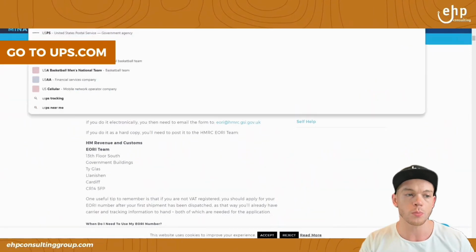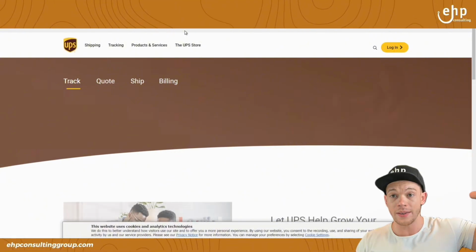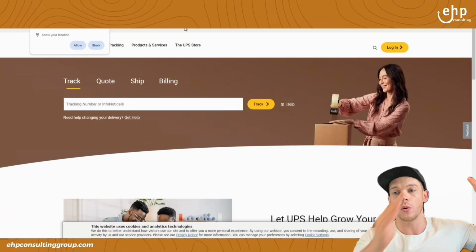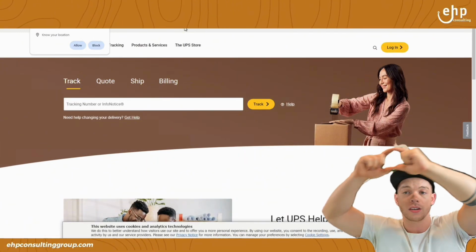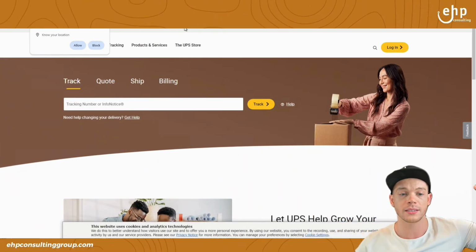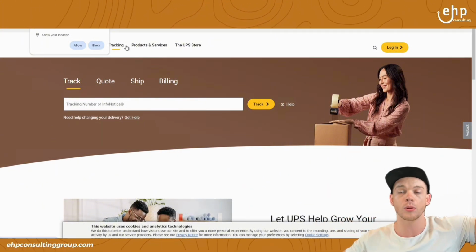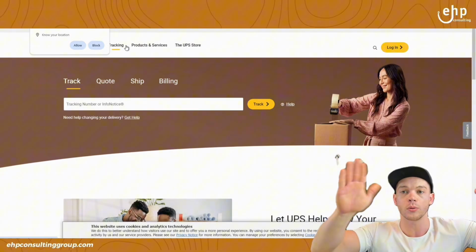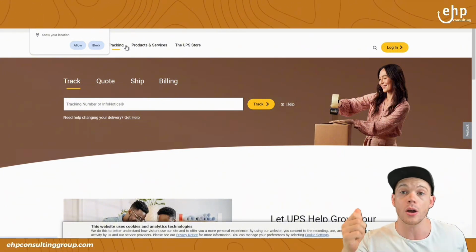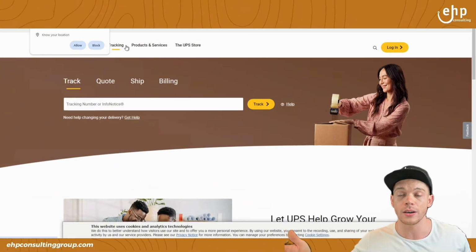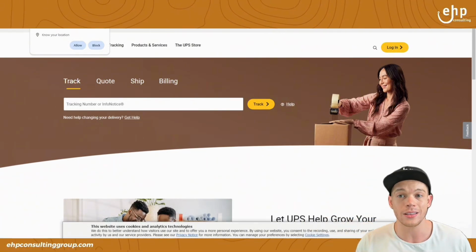All you have to do is go to ups.com and then give them the information. So Amazon's going to give you a label. It's going to have where it's supposed to be shipped to. You give that to UPS. Then UPS is going to print a label as well. So you're gonna have two labels on your box, an Amazon label, and you're going to have a UPS label. You hand it off to UPS. UPS does the rest. They might ask you for your EORI number. They may ask you for your VAT number. When you'll know you have it, then it's going to arrive at Amazon's facility in the UK and you'll be good to go.